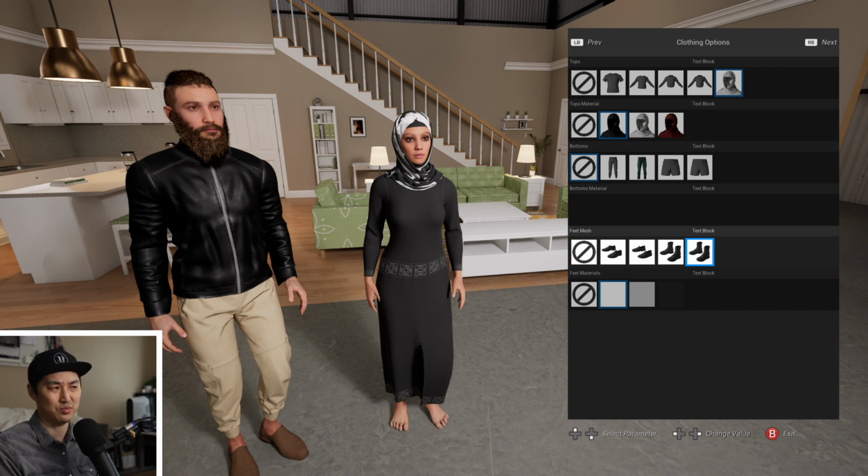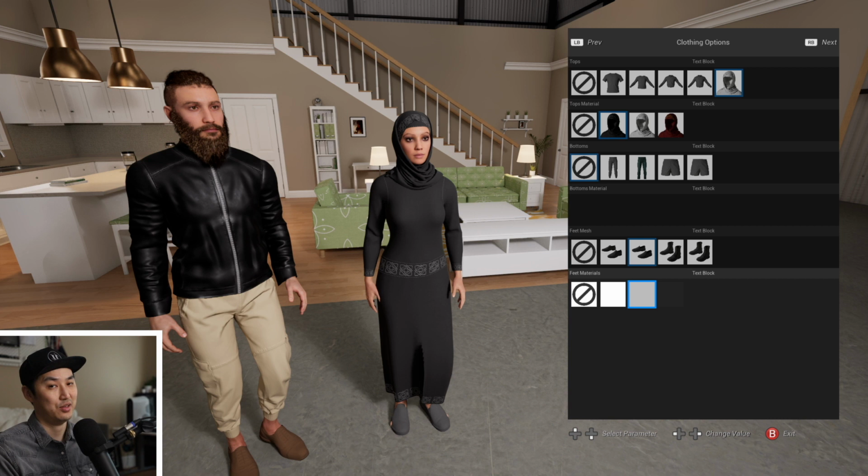And none of these shoes are very good, actually. Oh, that shouldn't be in there. Oops, don't use that one. But none of these shoes are actually final shoes. They don't work that well with their feet at the moment, so we'll just make them darker. It's fine for now. That's what we have. Maybe these ones are a little bit better. They're all pretty bad options for shoes at the moment.